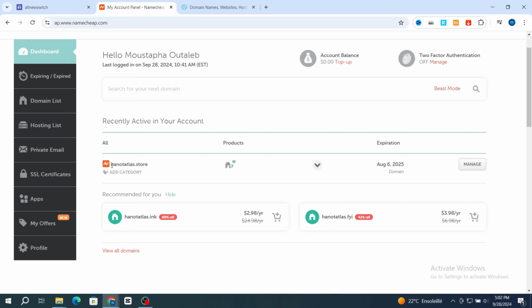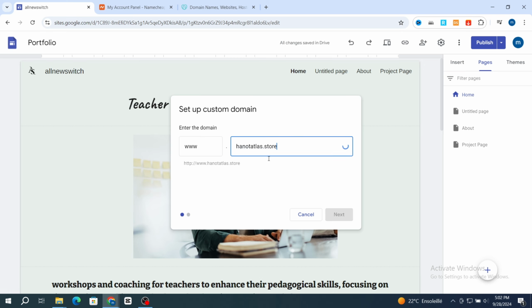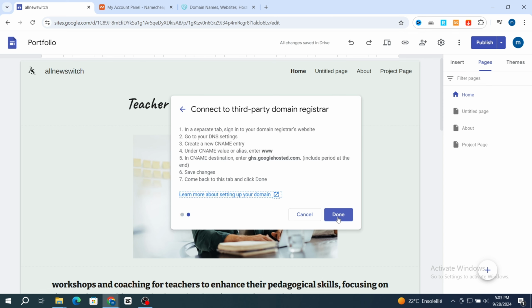Then guys, just copy your domain name and go back and paste it. Automatically your verification icon will appear. But if you don't have a verification icon, just go to my YouTube channel. You will find a YouTube video that shows you the easy method to link your domain name with Google Search Console. Then hit on next.